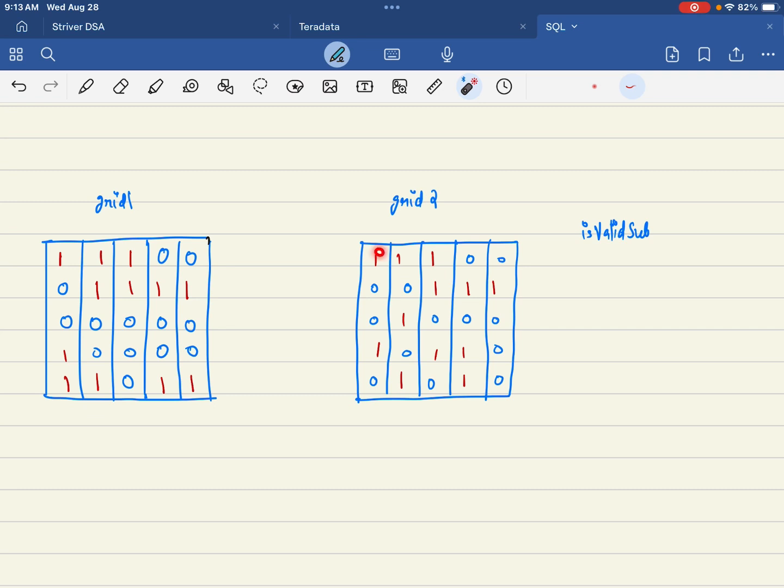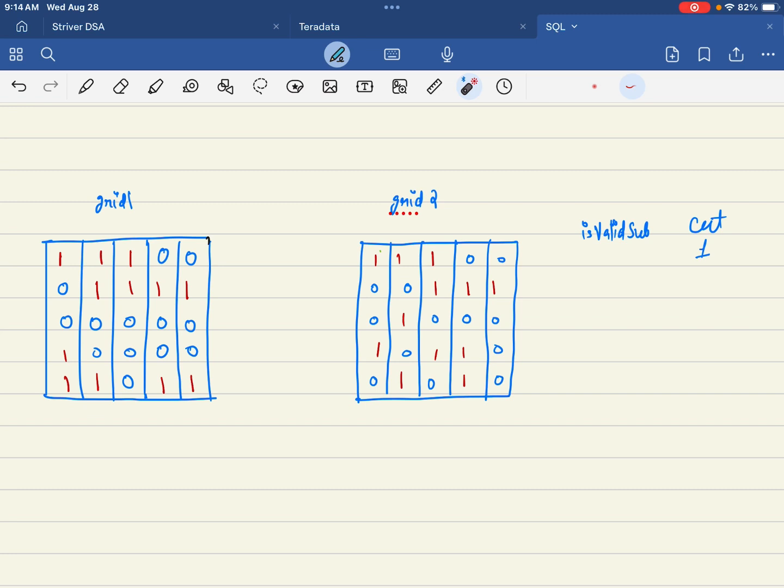Let me give you an example, then you will understand clearly. We start over here, and this whole DFS will go like this, and we will keep checking in grid 1 also that it is present over here. So this is valid: initially it was true, and after doing the DFS, it was also present over here, so it will be true. After the DFS, we will make the count equal to 1, and then we will mark it visited, because we have already visited it and we don't want to restart the DFS for the same island again.